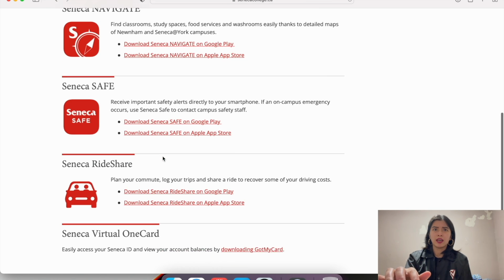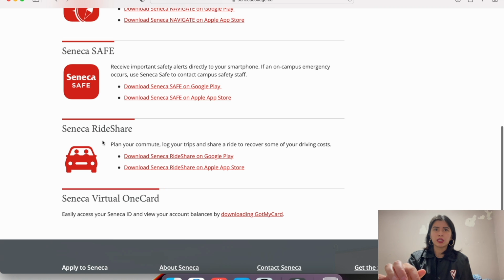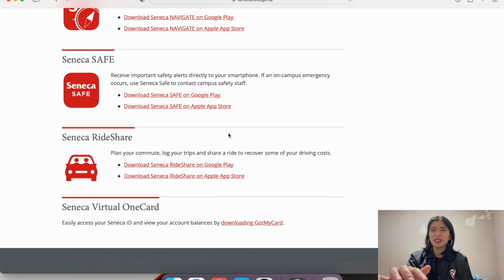Seneca Safe I have used; obviously everybody has to use it now to put your vaccination certificate into, and also to take the self-assessment test every time you come on a campus. I haven't used the Seneca Rideshare app before. It says plan your commute, log your trips, and share a ride to recover some of your driving costs. So I guess you can take a car ride with someone else from Seneca and share the cost.